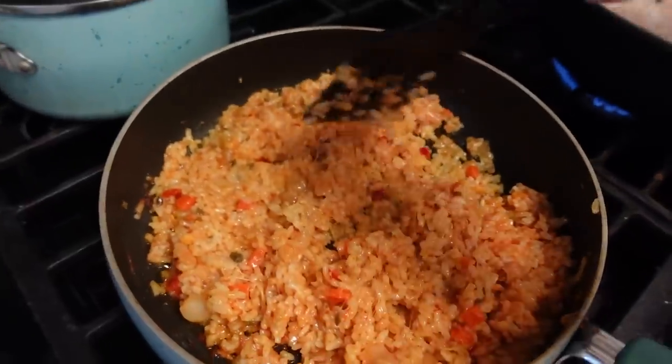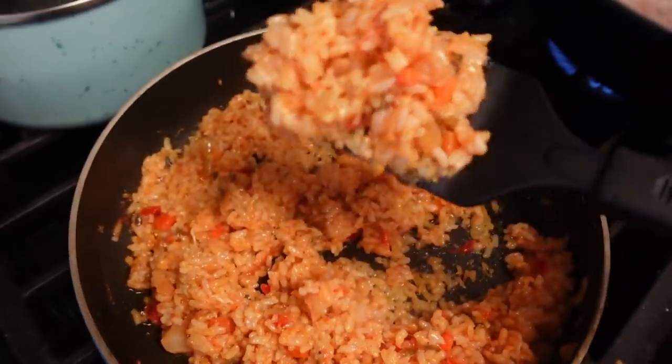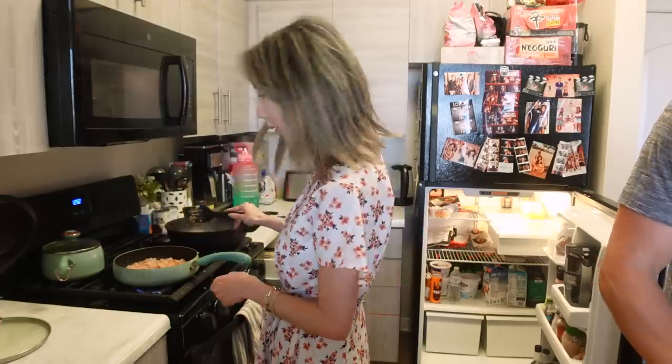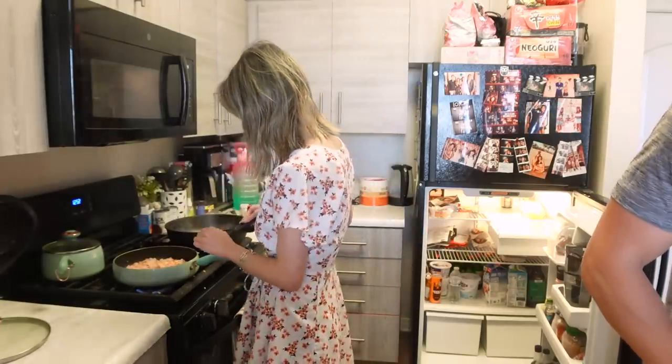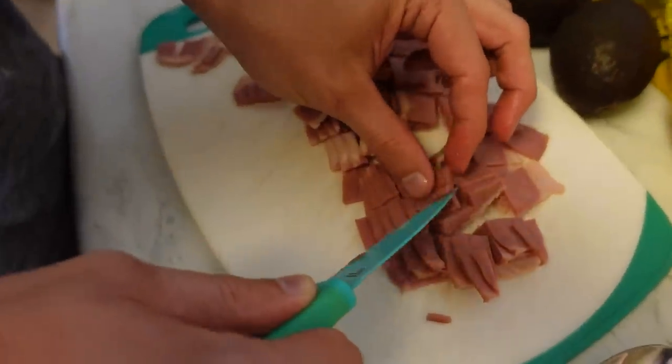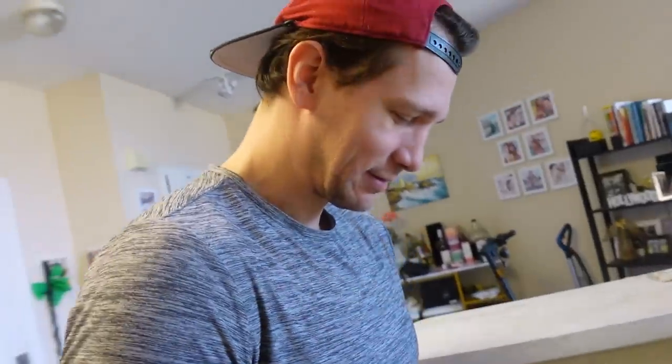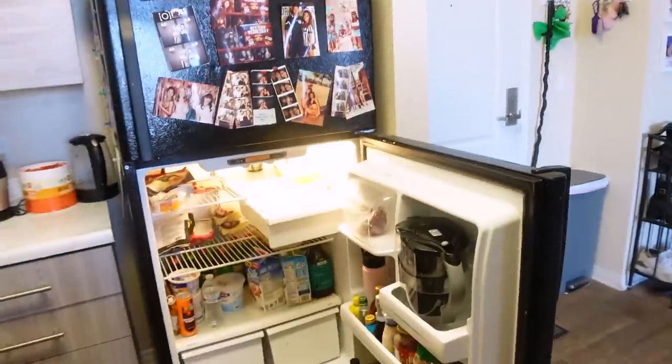So I'm cooking kimchi fried rice here right now. Key to a good kimchi fried rice is to add sesame oil. Sesame oil adds a really good flavor to the kimchi fried rice, or to anything really. Oh, what are you cutting over there? Some turkey ham. I know the mix is kind of weird, the shrimp, but I like it. So you're adding shrimp and turkey together. Correct. It's weird.